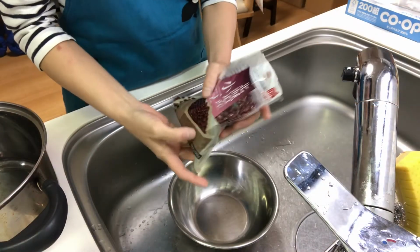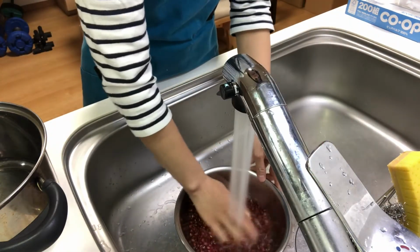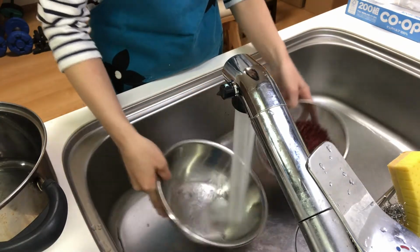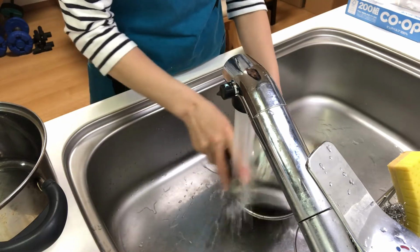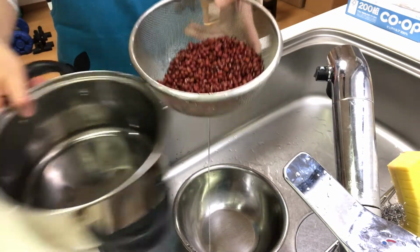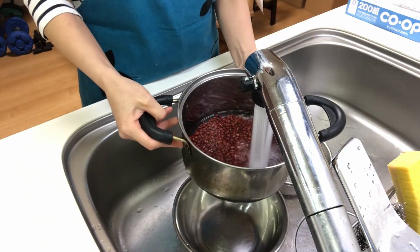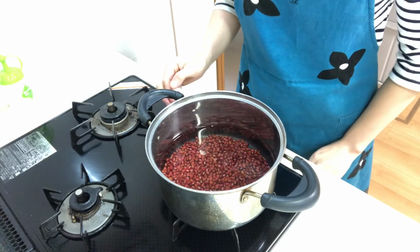First, wash azuki beans. Place them in a pot. Then fill it with plenty of water. Then heat it on high heat until it boils.